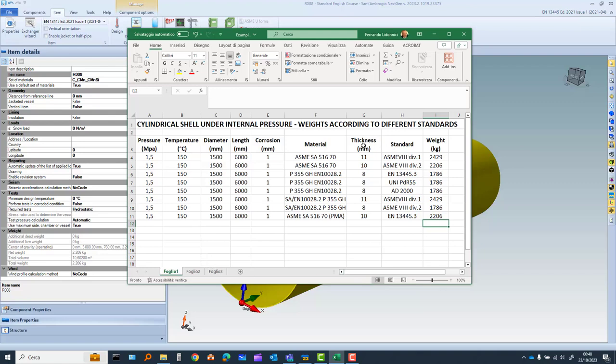Well, if we give a look now to all these possible cases of a vessel, or better, it's only a cylindrical shell, of course, the results may be different if we consider the entire vessel, but certainly the cylindrical shell is, for a vessel like this, supposing that you also have two domed ends, in the end the weight is influenced mainly by the cylindrical shell.